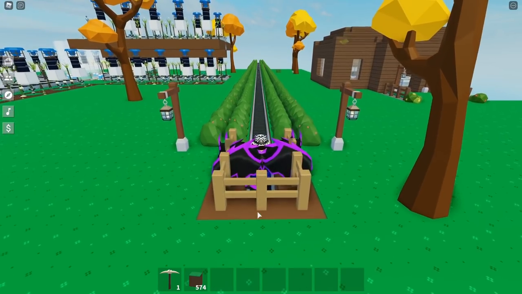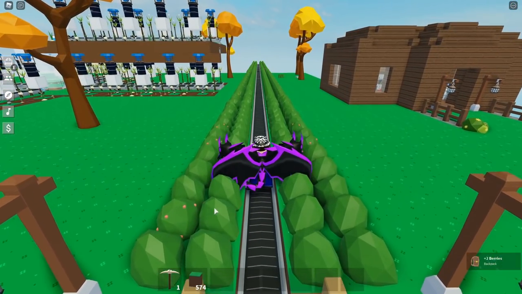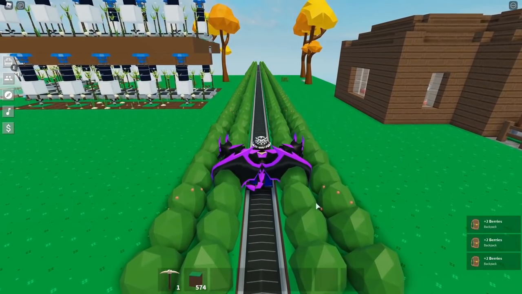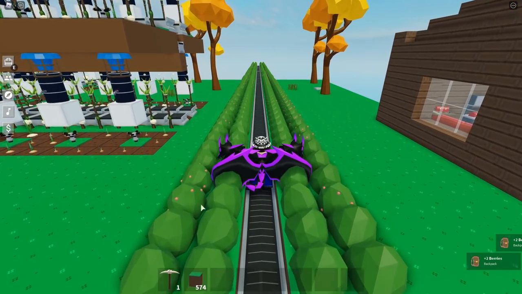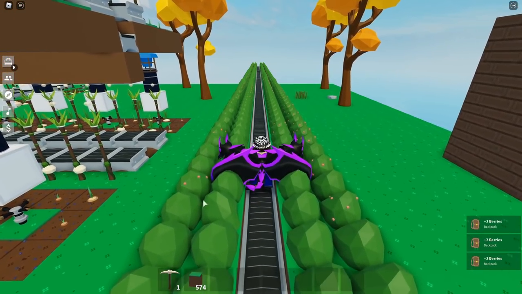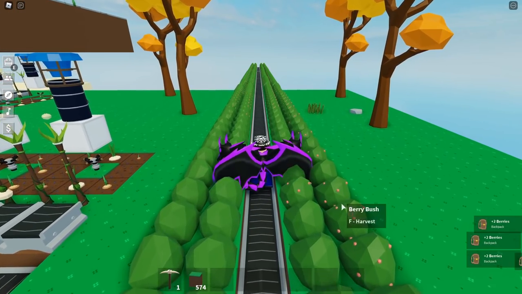So I'm gonna walk on the ramp and press F8 right here and press F like that. Spam your F like that. Spam it really fast. Spam it and move your mouse, okay? Move your mouse like this. Spam it.